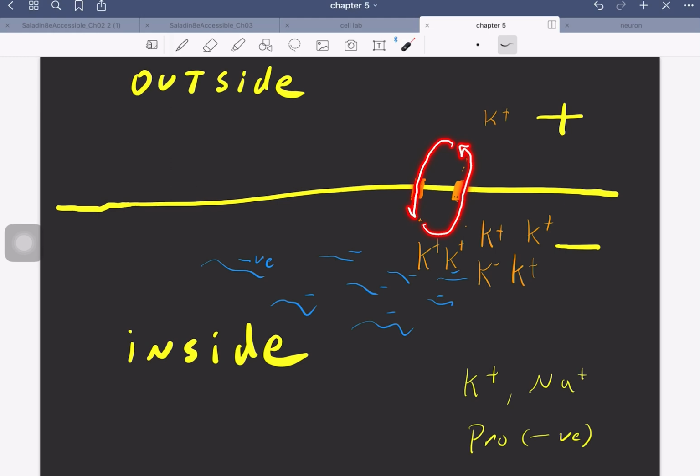So there's almost like this little trickle of some of the potassium, not all, out, and it trickles back in. And eventually, when you're establishing a resting membrane potential, you hit a point where the movement of potassium out is equal to the movement of potassium in. So it hits a steady state. So potassium can come and go, but overall, more potassium will be inside the cell versus outside the cell. Now let's have a look at sodium.